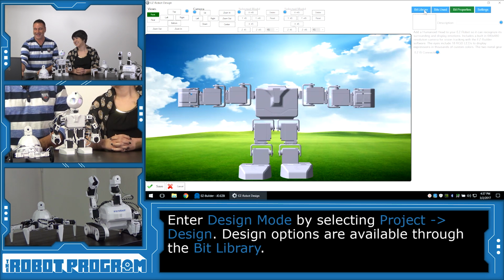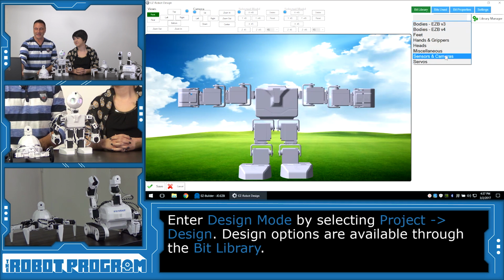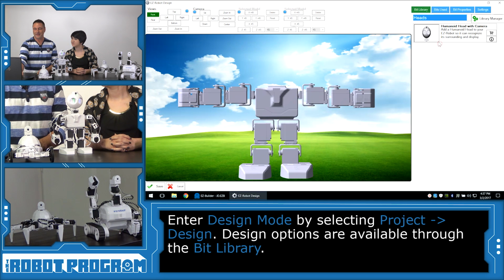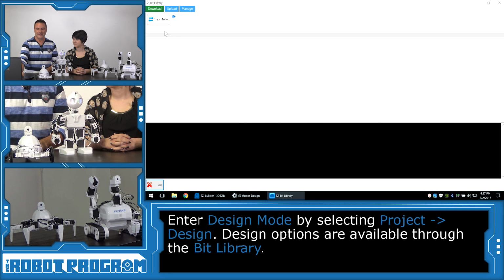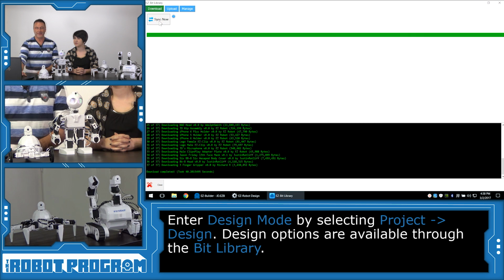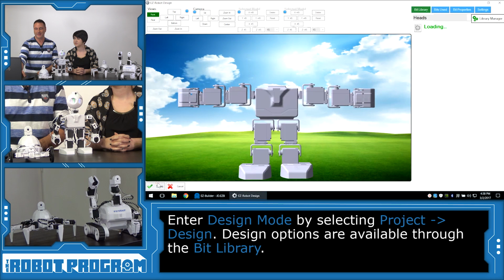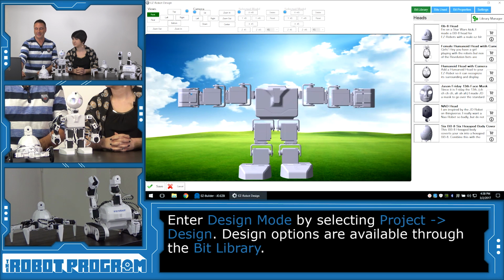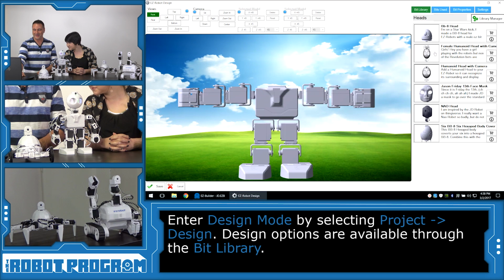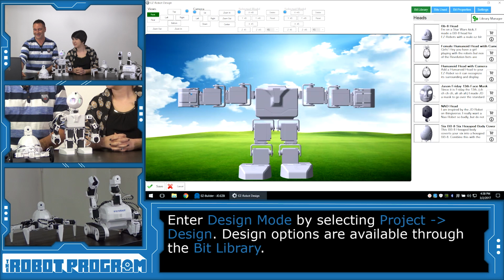His head's gone. And now we can go into our library and we can scroll through and find something else to replace his head. So let's go through and load up under heads. We only have one head. Well, we also have the ability to go into the library manager and synchronize and get more Easy Bits from the internet. Now that all the files have synchronized, we can close this down and you'll notice that our heads have been updated. Oh, we have a BB-8 head, we have a female humanoid head, we even have a scary Jason the Friday the 13th mask. I don't like that one. So let's choose the female humanoid head.